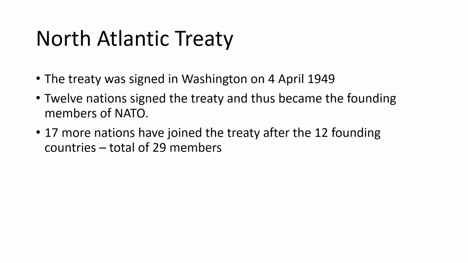The namesake treaty of NATO, the North Atlantic Treaty, was signed in Washington on April 4, 1949. The date is important because it comes at the tail end of the Second World War and is perhaps a reaction to the Korean War. 12 nations originally signed the treaty and became the founding members of NATO. Today, NATO consists of a total of 28 members.